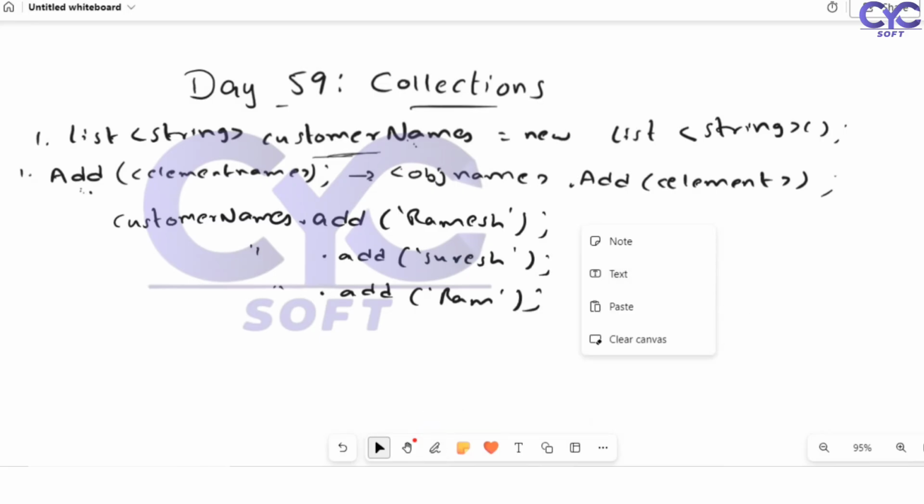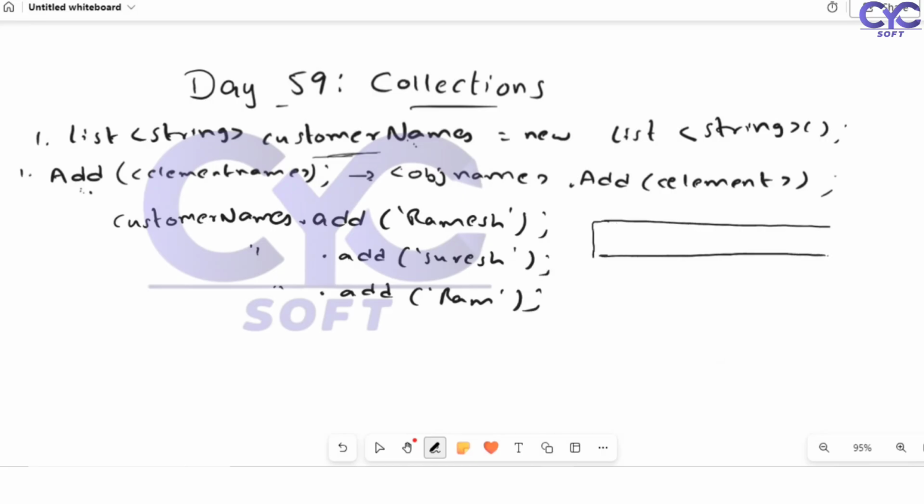Now it is going to store like this. Let us say these are the index positions, same as an array type: index position 0, 1, and so on. How many elements are there? 1, 2, 3. That's it. It is dynamic memory allocation, so we are not going to provide any size. Depending on the elements, it is going to shrink or expand. As of now, there are 3 elements, so it takes 3 index positions, 0, 1, 2. It is going to store Ramesh, Suresh, and Ram.